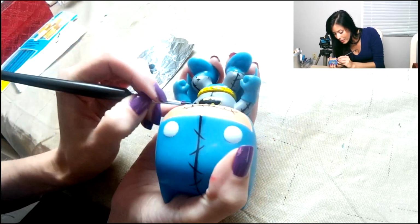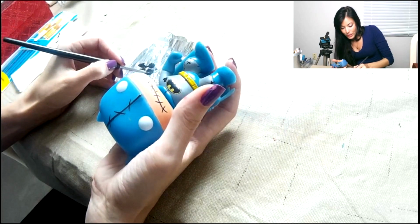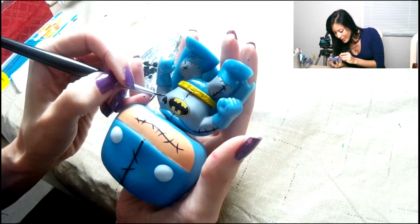And again, guys, take your time. If you ever wonder how I paint so well, it's because it takes me forever to paint a custom. I will spend hours, 5, 8, 10 hours painting one custom. So go slow and it'll come out really, really nice.